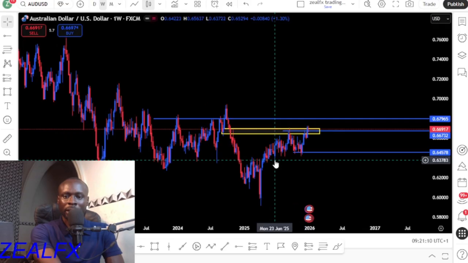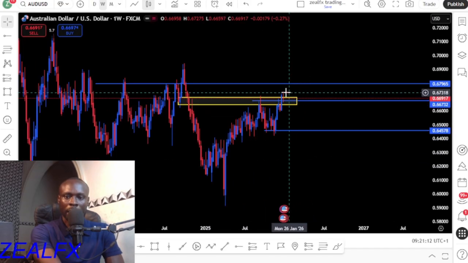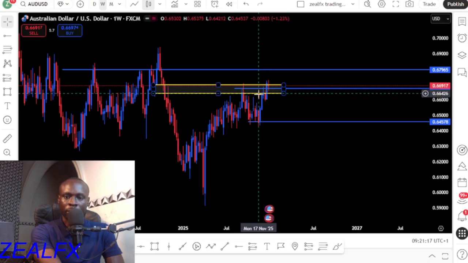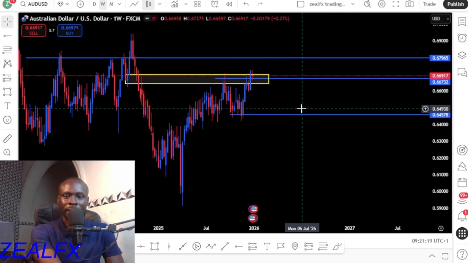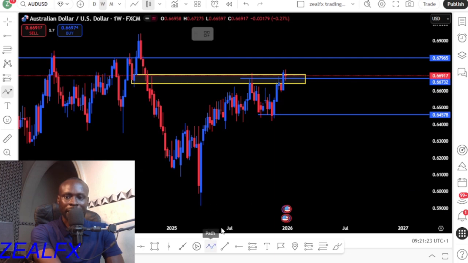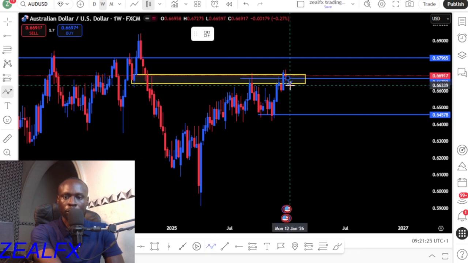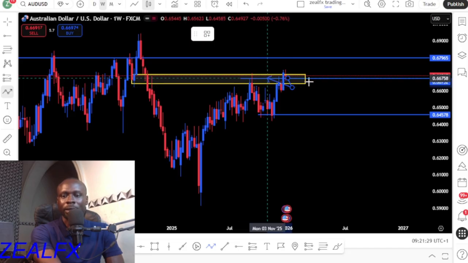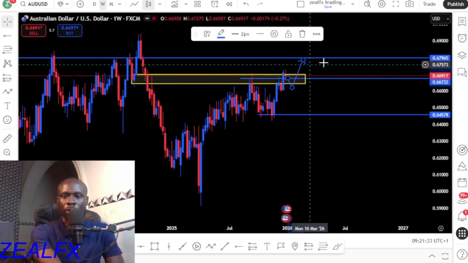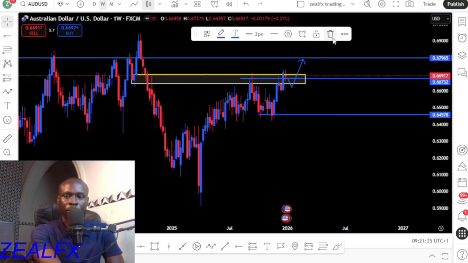So we expect price to continue to push higher on Australia USD because we have price rejected from this support level. But before we can see any possible buy on Australia USD, we need a clear price reaction at these support areas. Then we'll start looking for buys from this area because we cannot buy from this resistance. Price will come below, then we'll start looking for buys for the Australia to the top. So we cannot buy from below on Australia USD.